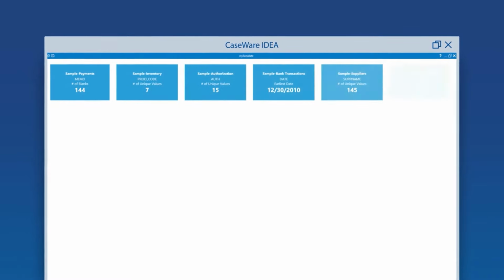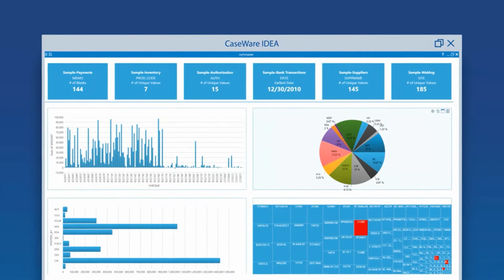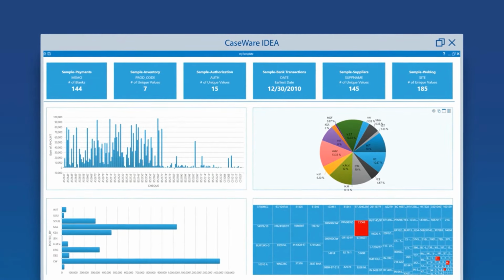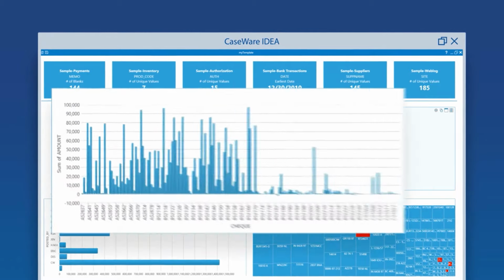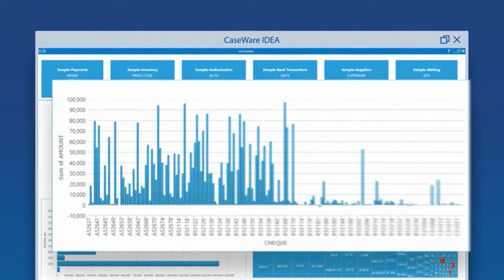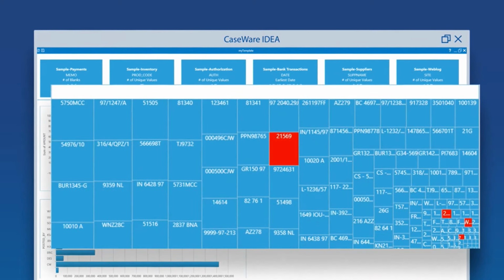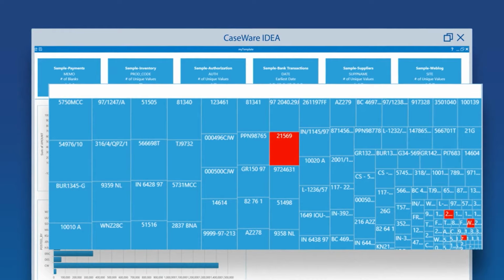Idea 10 introduces data visualization, the next evolution in data analysis. This feature enables you to immediately know your data and discover what lies within. With just a few easy clicks, you can create charts and field statistics to profile your data, enabling you to quickly pinpoint patterns, trends, outliers, and correlations in your data that may have gone unnoticed in a table.